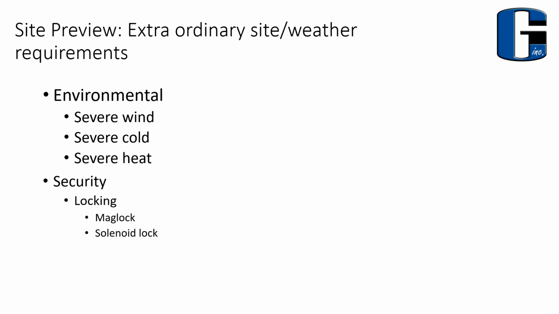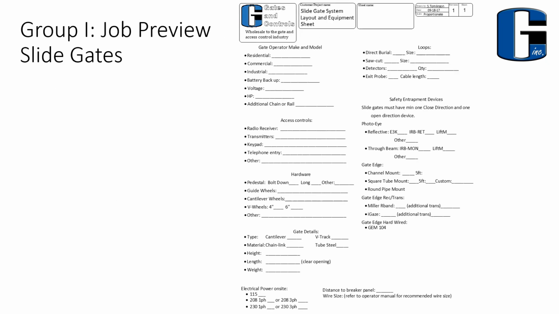So now that we've talked about many job preview elements, I've included this slide as an example of a checklist that is very useful for previewing a job and identifying the things that are going to be included in that job. This can be used as an intro to discussing what the customer needs are. It could be used to base your quote off of, and in the end, when the job is installed, is an excellent form to fill out to verify and document exactly what's on that job and put it into your job file. So this one here is specific to slide gates.